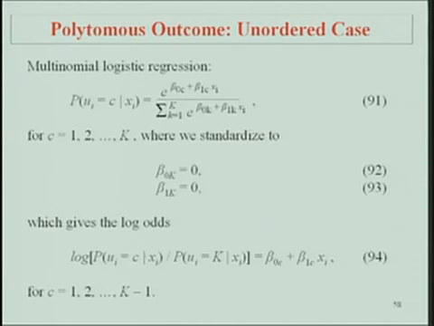So you have U equals C, where C is now not only 0, 1, but can go from 1 up to K categories, say. And the categories are not low, medium, high, but there are bus, train, car, bike, unordered. And you have then this seemingly complex expression, but you're going to become friends with that expression. You're going to really like it.